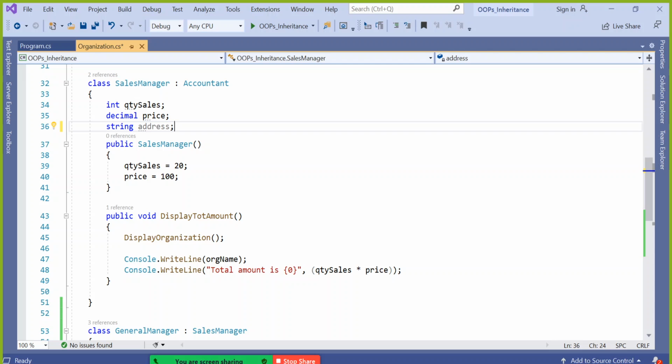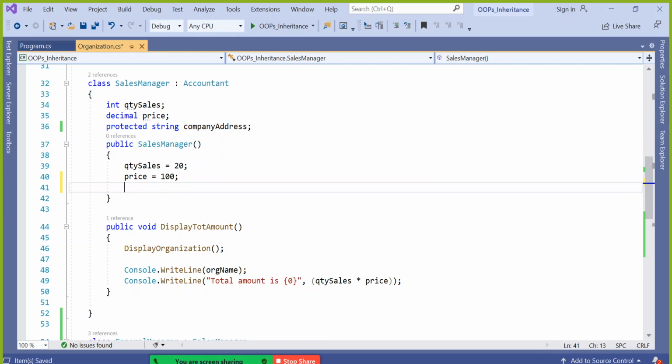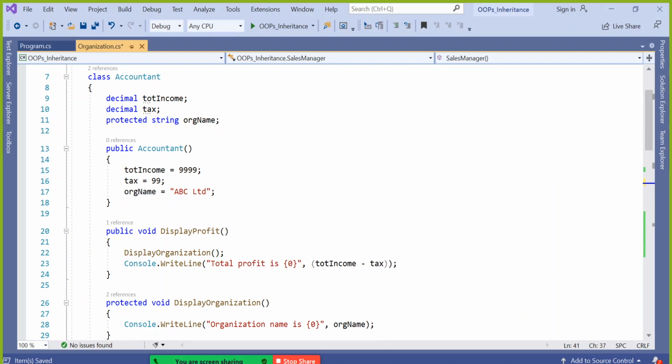Here I will say protected, and I will name it company address. So let's see how it behaves. I have one protected member here in the middle class, and one protected member in the extremely topmost class.